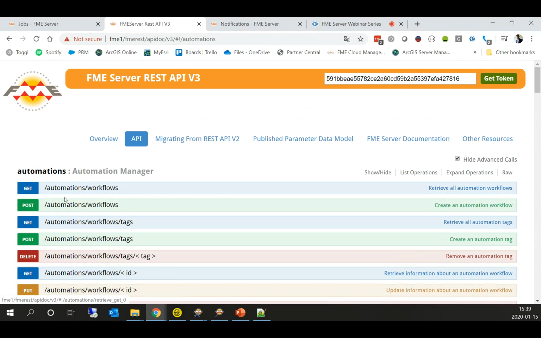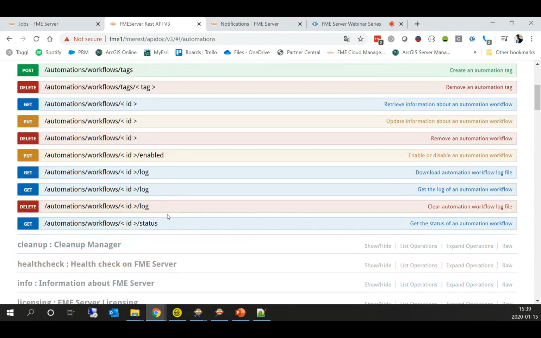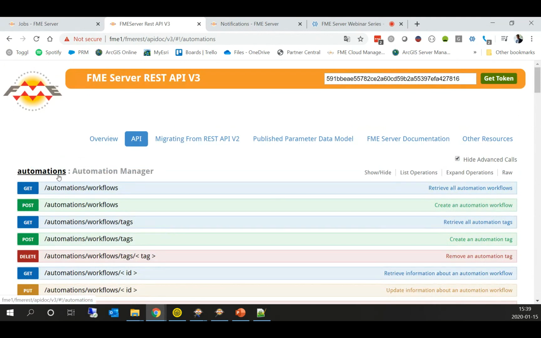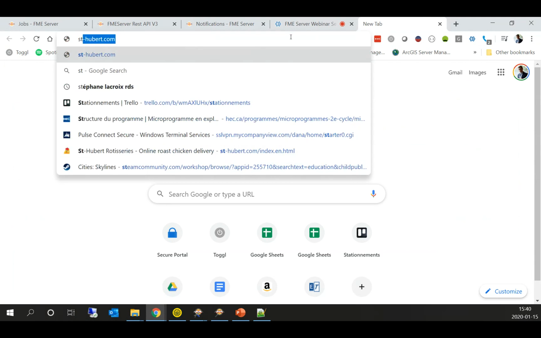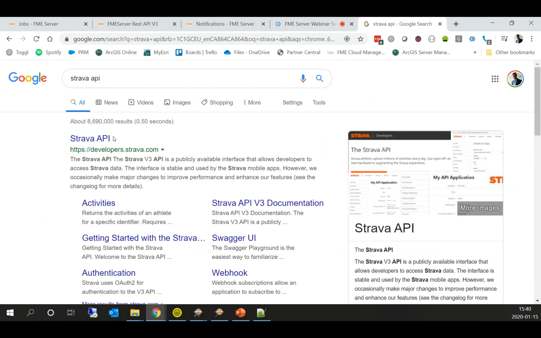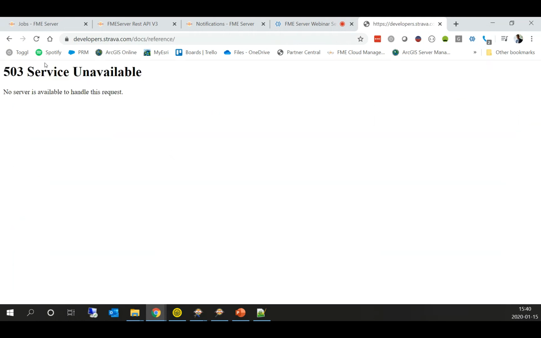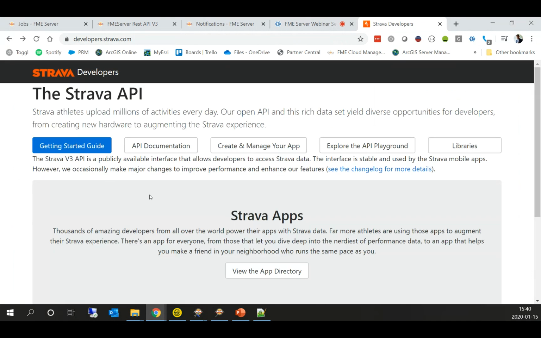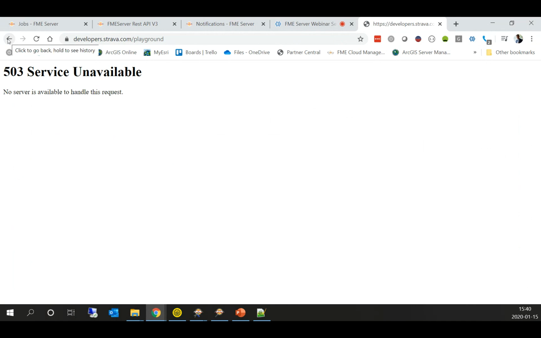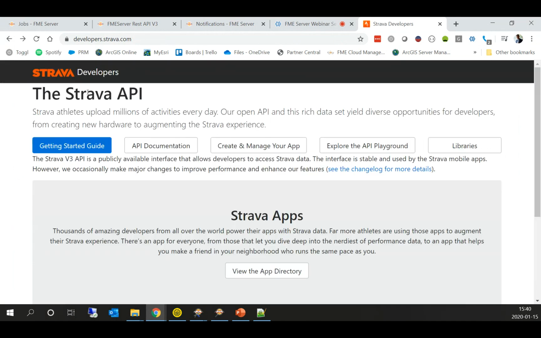It basically tells you each and every type of call you can make based on the different sections here. FME Server is just one of the applications, but let's say you wanted to connect to the Strava API. We can just search Strava API. What does that tell us? Usually there's API documentation. It's unavailable. Wow, okay. Assuming, let's say, explore the API, well, that's fine. All right, thanks, Strava. So if you really wanted to find documentation based on a specific API, I would say Google would be your best friend in this case. Just type in the specific API and then documentation, and I think you'd be good to go.